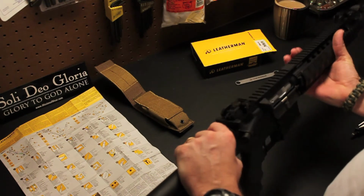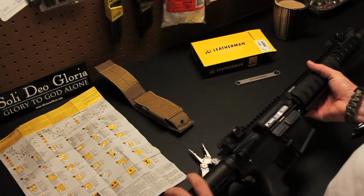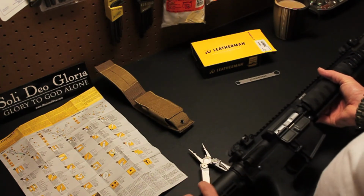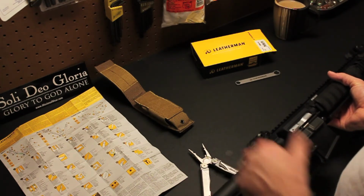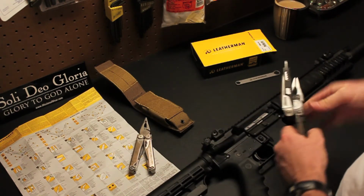Not sure how much I'll use it, or if I'll think about it next time I get a piece of brass stuck in there, if I'll think about walking over to my bag and getting that. But if I have it on my hip, I'll probably use it. There is a punch tool that I would definitely use.